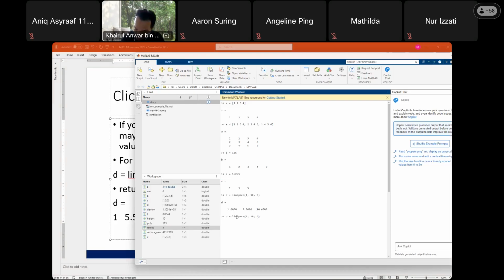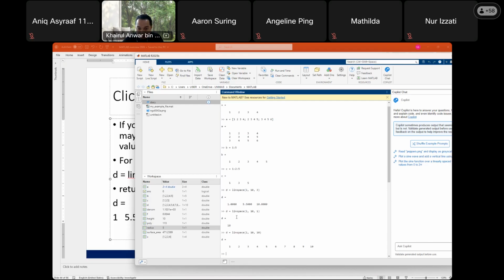So if you put the 10 here, so 1, 2, 3, 4, 5, 6, 7, 8, 9, 10.